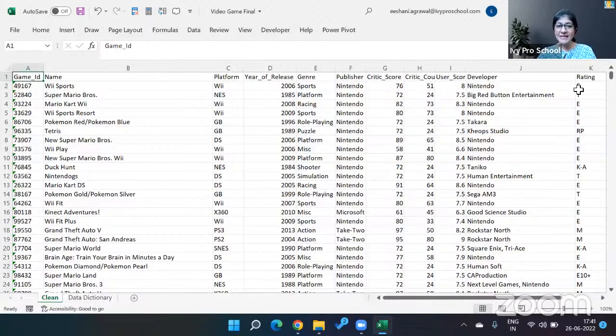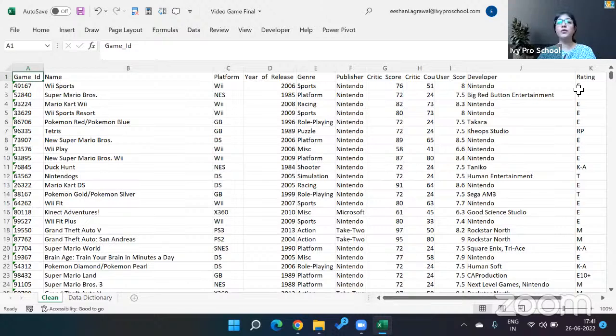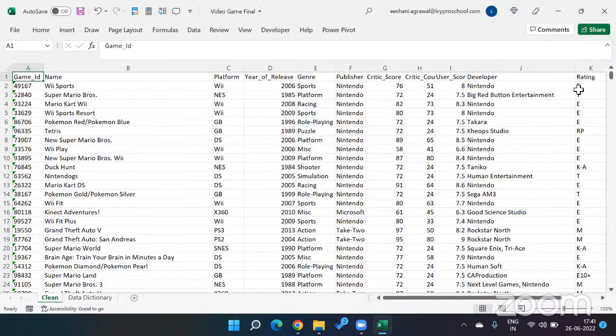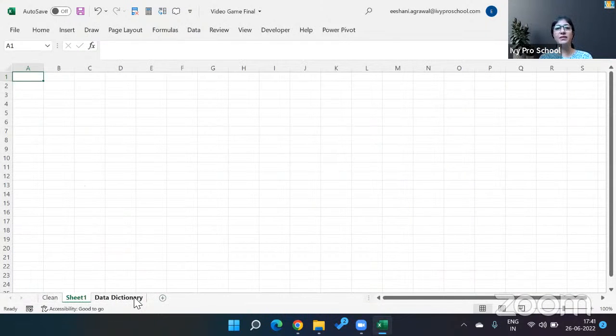So we're going to analyze the data as a person who wants to enter into the video game market. And he or she is analyzing the past data to see what worked and what did not work over the period of time. Sounds good? Yes. Okay, so first thing we should be doing is thinking about what are the various things I would like to show in the analysis. How do you think I will decide what kind of game I should go with?